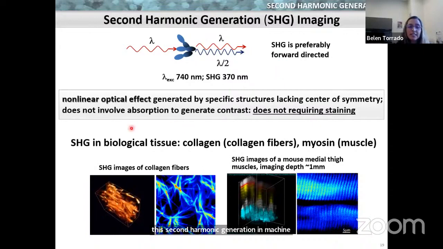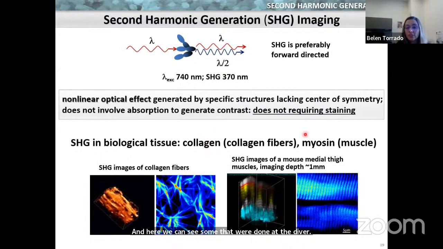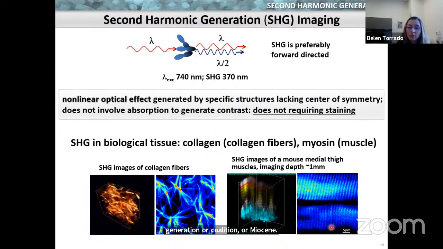And here we can see some examples that were done at the DIVER. Some molecules that can produce second harmonic generation are collagen or myosin. Here we have a muscle image, and here we have collagen fibers in tissue.